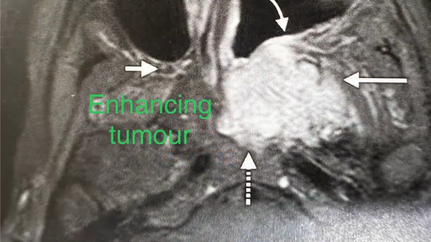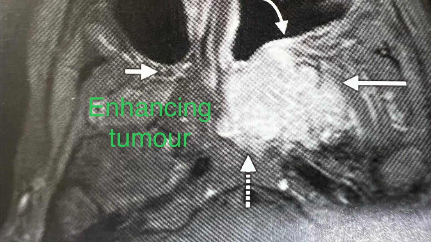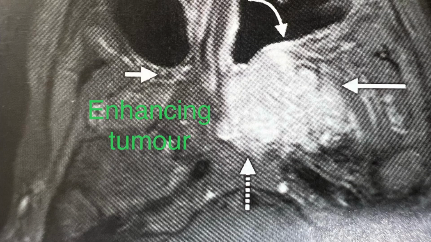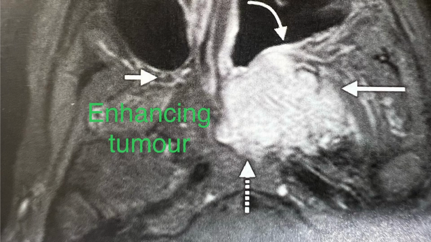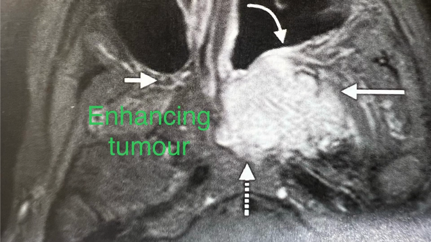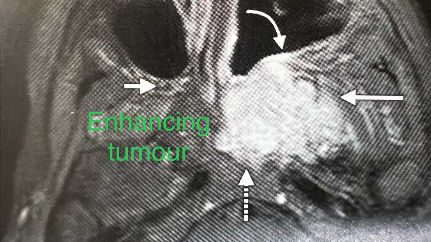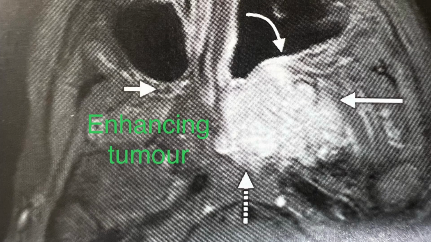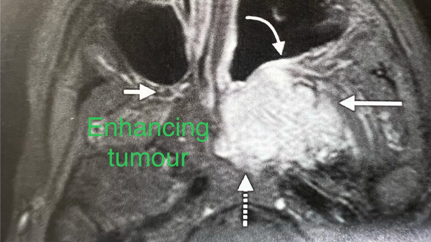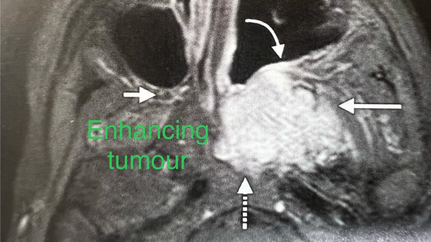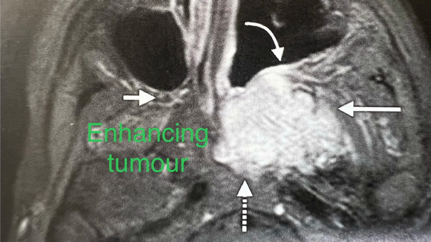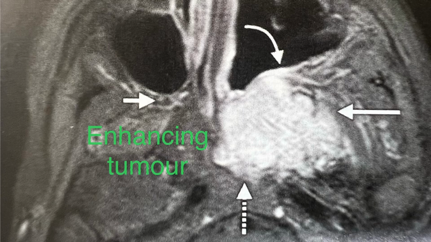This is an axial contrast enhanced T1 weighted MRI showing avid enhancement of the tumor extending into the nasopharynx and infratemporal fossa, and you can see the contralateral pterygopalatine fossa is normal, and also you can note the posterior wall of the left maxillary sinus is displaced anteriorly, and this is the Holman-Miller sign in MRI.